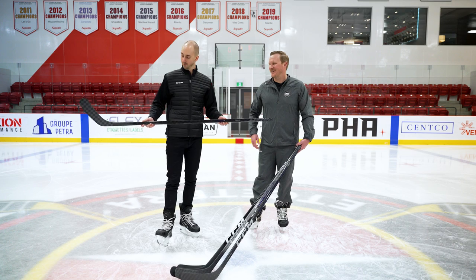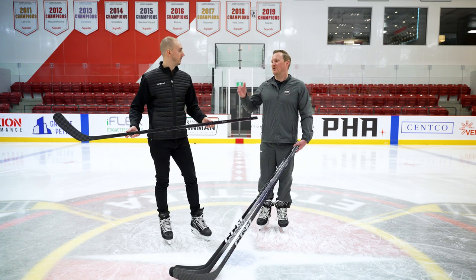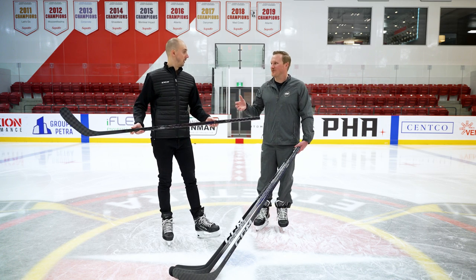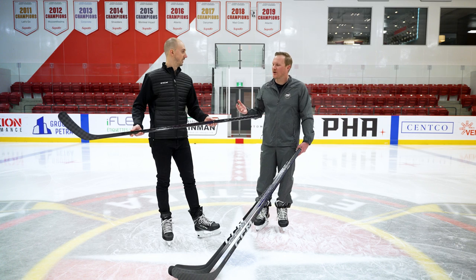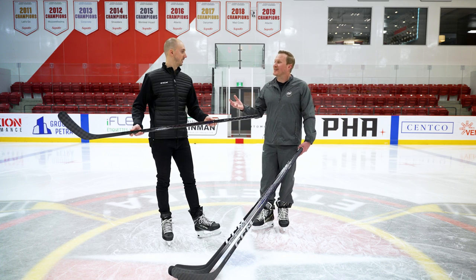We still have the Skeleton Plus and an amazing blade core in this price point. Much like we carried the Sigma STP down, we're taking the Agility blade from the Trigger 6 Pro and bringing it down to the Trigger 7 this year. You're getting a regular stiffness blade that's really going to elevate your shooting — making it easy to shoot and giving you a quick release off that blade.